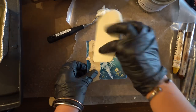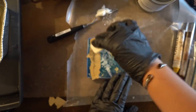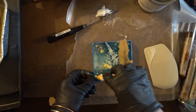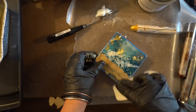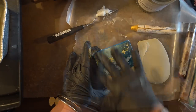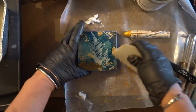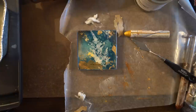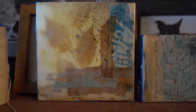I am, as you know, very attracted to metallics in my work. And so between the gold leaf and also using some oil pigment sticks to kind of enhance some of the turmeric dyeing in the cyanotype that came up, but also just to create more depth. So the oil pigment sticks, again, are another way to engage with color without having to heat up paint and have that kind of encaustic surface. So yeah, I'm having a lot of fun. I'm just not feeling there's enough time, but here is a little look at the finished pieces. And again, if you don't like it, you can scrape it back. I look forward to sharing more about this experiment with you.